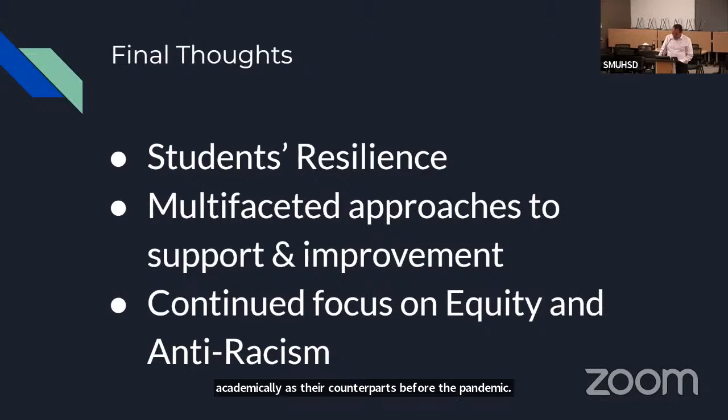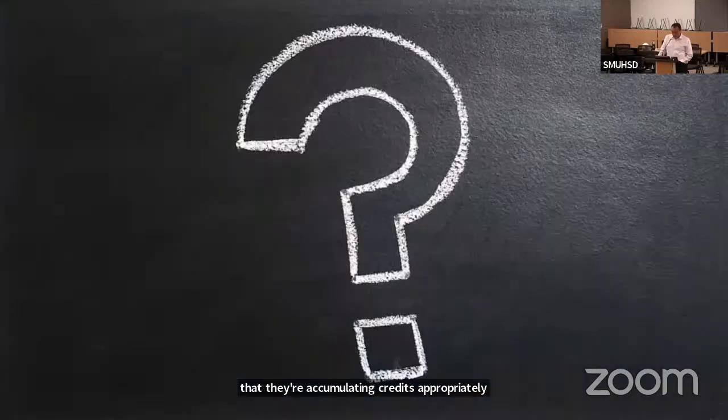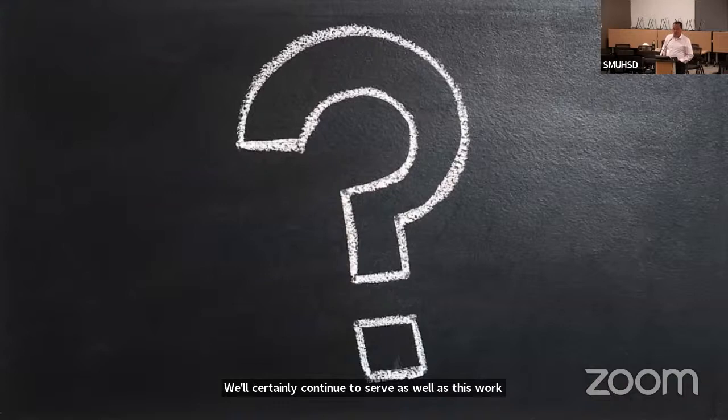And while we continue to have much work to do to redress and close the gaps in performance still, the team-oriented approaches being implemented by our staff, coupled with persistence on the part of students and their resilience, and the data-driven progress checks that we're going to have to keep doing to make sure that students are on track in specific classes and that they're accumulating credits appropriately, will certainly continue to serve us well as this work continues. And with that, I will take questions.